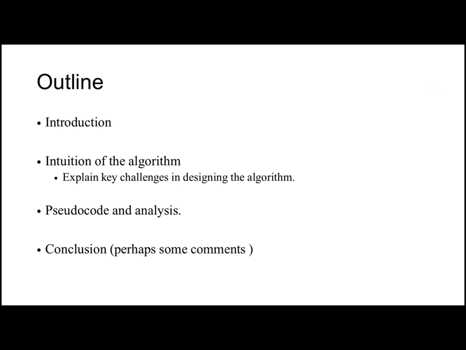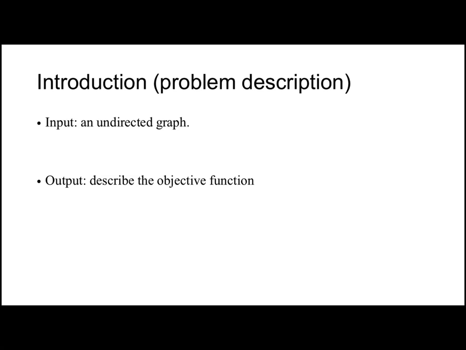So first, here's the outline of what you need to present. You need to start with the introduction, describing the background, and then the next step is to help the audience understand the intuition of the algorithm. Sometimes you also need to explain the key challenges in designing the algorithm. Then you need to move to explaining the pseudocode of the algorithm and describe some of your analyses. At the end, you need to make a conclusion. So let me start with the introduction.